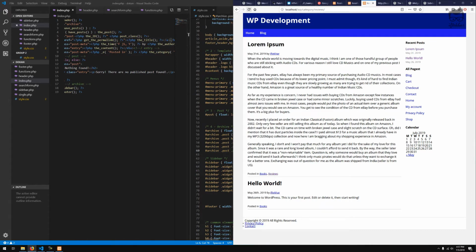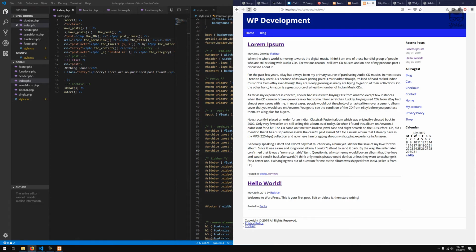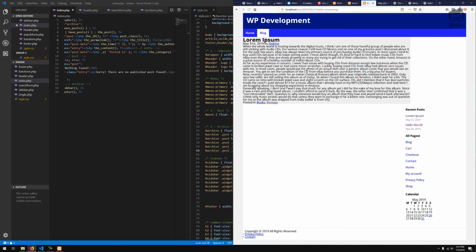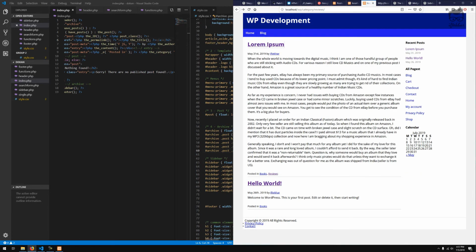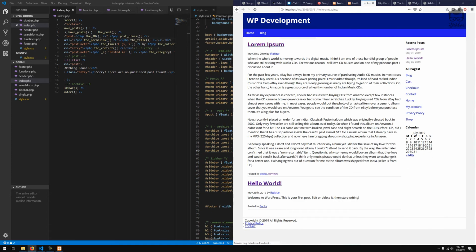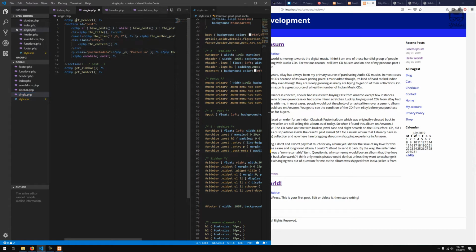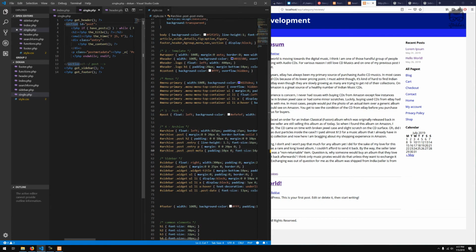Let's check it out. Does it work? Most probably. So the permalink, as far as I can remember, get the permalink is basically for the echo, if I'm not wrong, but for a general link it's supposed to be the permalink. As you can see, it's working just fine. Now let's go back to our single.php page. We have our post section. This is our archive page. This is our post section.